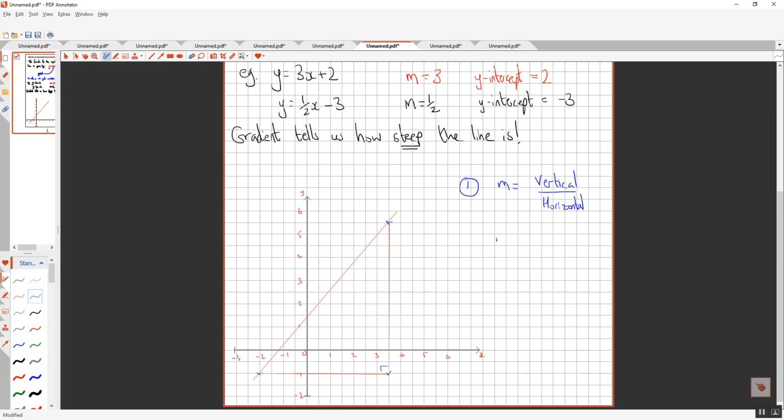So our vertical distance is the distance from here all the way down. So what is this distance? Okay, let's have a look. We're going from here, so that's 1 unit, 2, 3, 4, 5, 6, and a half. Okay, let's just count that again to make sure. 1, 2, 3, 4, 5, 6 and a half. The vertical distance is 6.5.